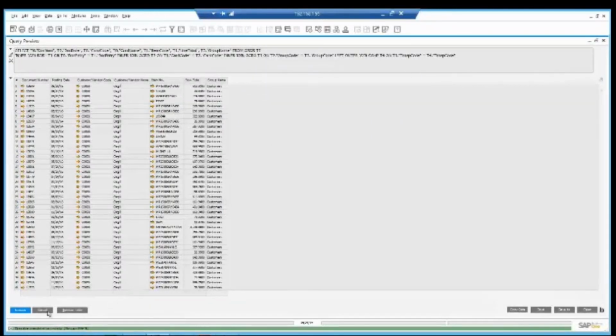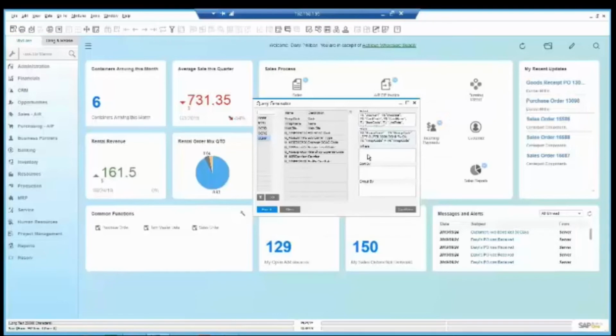Now, if we cancel back into this, that's a very simple query, but now we have the ability to put in some additional things. So again, we have that where clause, which was the conditions in the wizard, the sort, which was the same concept, and then the group function to work on that box. So now what we're going to do is put in a condition where I'm only interested in seeing closed sales orders. So I only want to see sales orders that have actually been finished. So we'll come in here and we'll go into our sales order table.